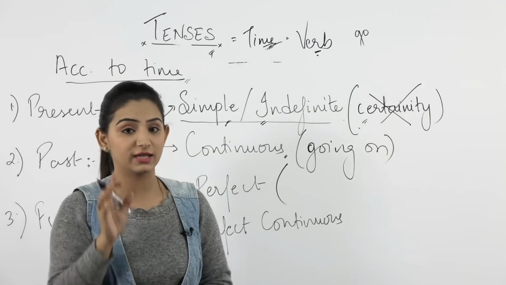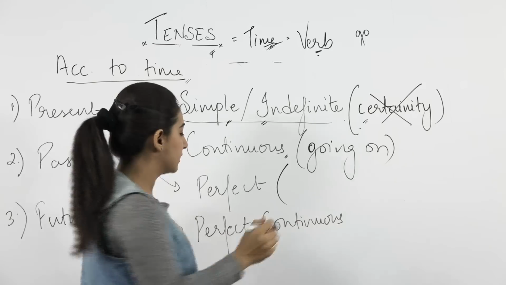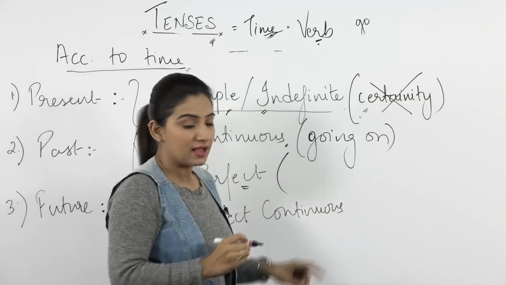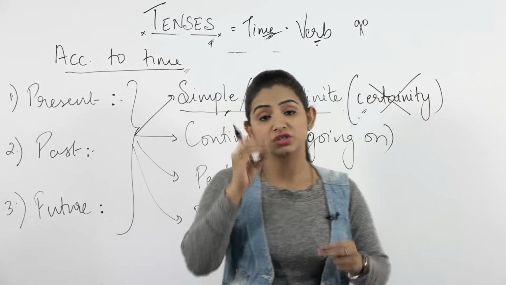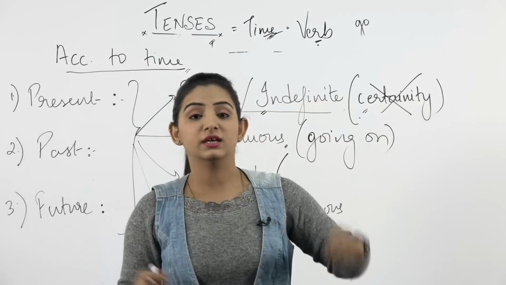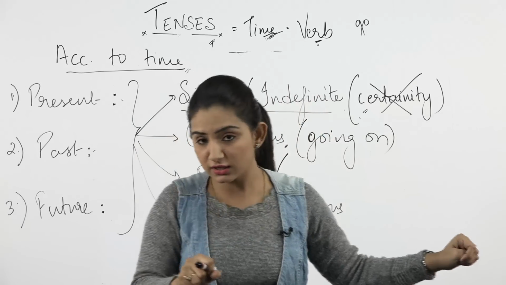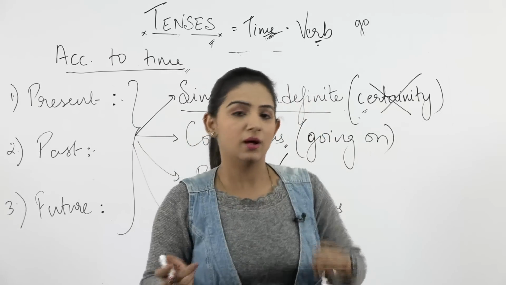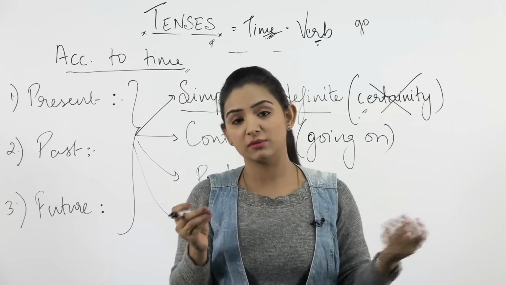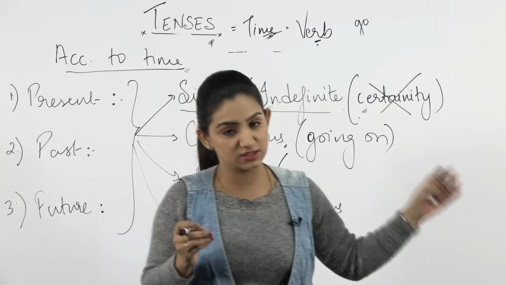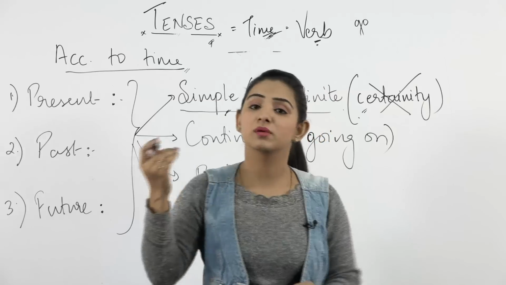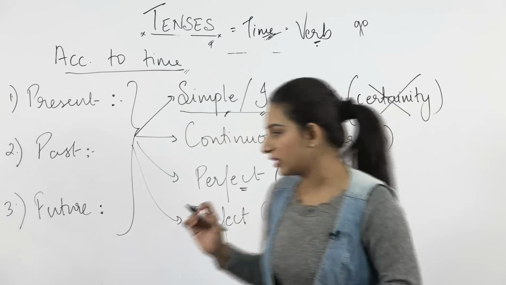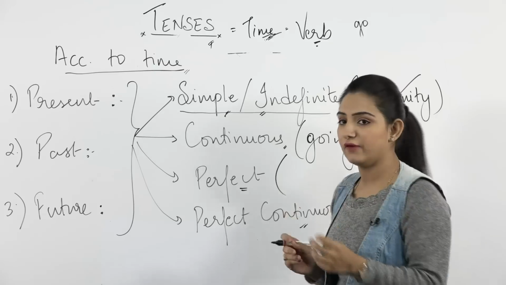जब कुछ given time के साथ कोई चीज़ complete हो जाती है तब हम किसका use करते हैं? Perfect का. And last is perfect continuous, which defines something was started in the past, still continued or will be continued. पास या परफेक्ट कॉन्टिन्यूस का क्या मतलब निकलता है? जब कोई चीज़ पास से चली आ रही है, अभी भी चल रही है और फ्यूचर में भी चलती रहेगी. ठीक है, तो अगर हम ऐसे कुछ डिफाइन करते हैं तो वी हैव 4 पार्ट्स.